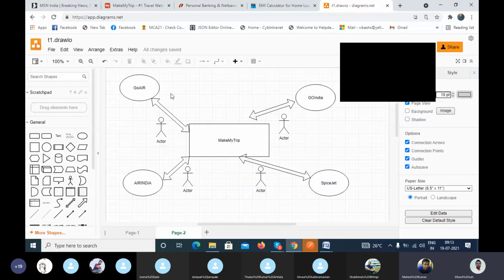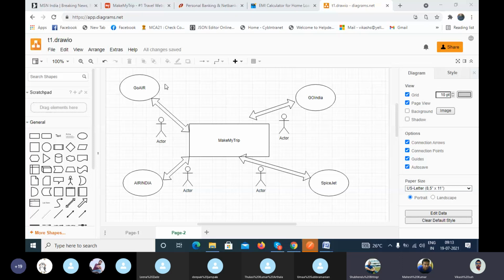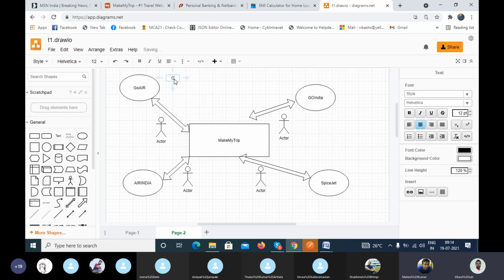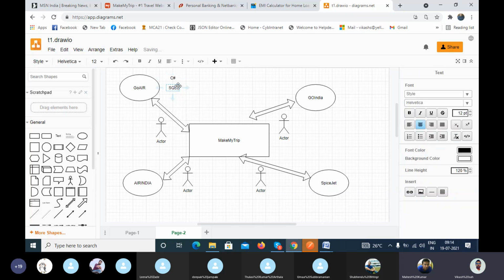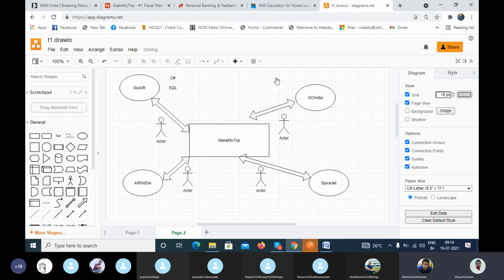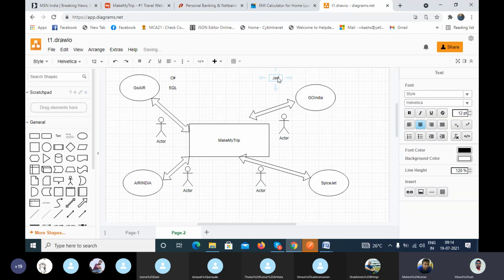Let's suppose Go Air is built in the C# language and uses a SQL database. Go India is built as a Java application, and it uses the MongoDB database.